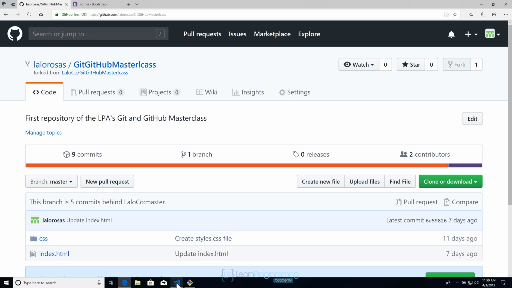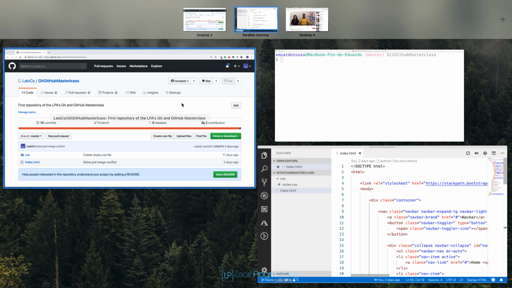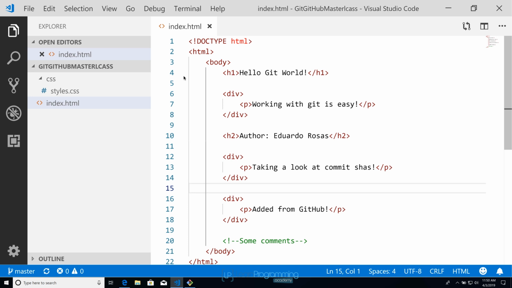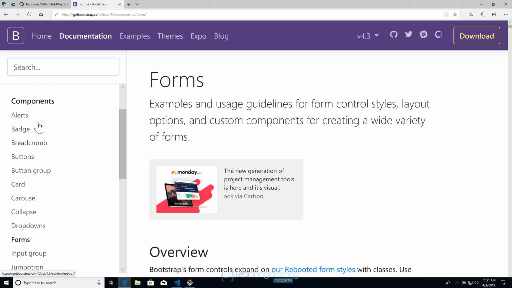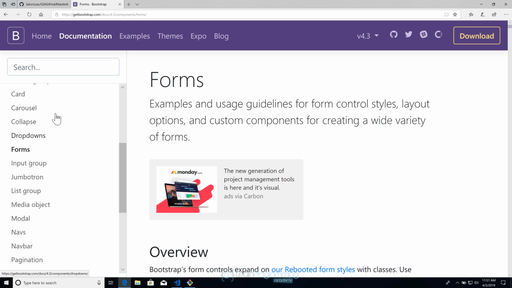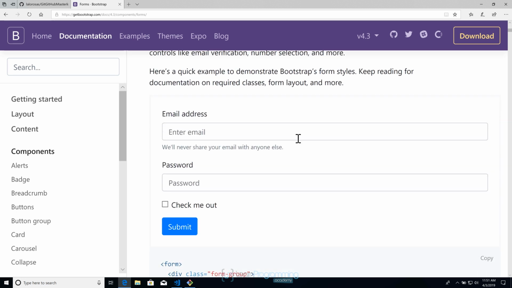And what I want to do is right here on the same index.html file that we have been using, I'm going to go ahead and change the content so that it now contains a form. And of course, as always, this code is going to be entirely from Bootstrap. So again, in the same way that we have searched for navbars right here to the left of the documentation, we're going to see a forms section. And just like we did previously, feel free to select whatever code in here you want.